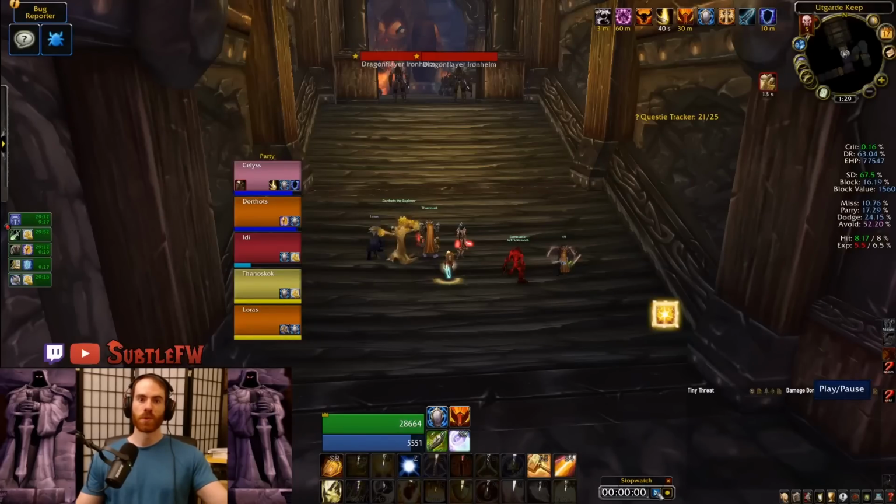Hey everyone, today I'm doing an intro on how to speedrun Utgarde Keep. This run I'm going to show you is at level 80, this is heroic, but pretty much all this stuff will be applicable to level 70 or low 70s when you're doing the normal version of this dungeon. And I'll point out any differences along the way, but generally the run's going to be about the same either way. I think this run ended up being like 8 minutes and 38 seconds, something like that. You can definitely improve on this time.